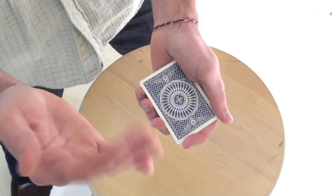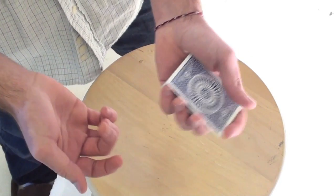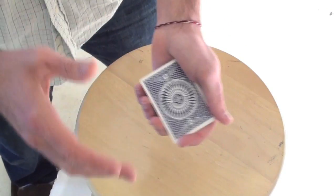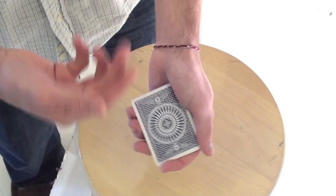The best way to do it is to make eye contact and distract them here so you can get a double lift with your thumb, or if you're really good, you can get a double lift with your pinky. So you get your double lift, distract them however you're gonna do it, and you say, so the 2's on the bottom, now where's the 2?